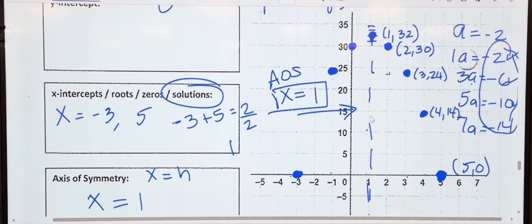This is on 14. It's 3 units to the right. So I'm going to stay on 14. I'm going to go 3 units to the left. And then we already got the last point already plotted. Everybody see that? Yes, so then we just connect the points and we're done. Are there any questions? No?